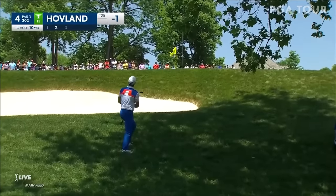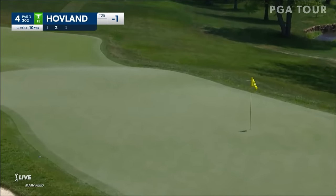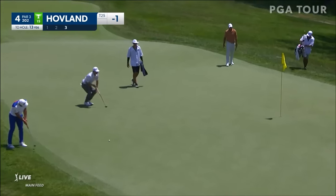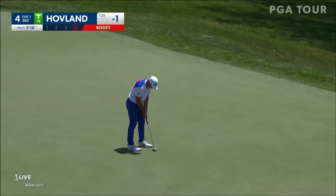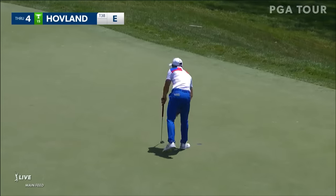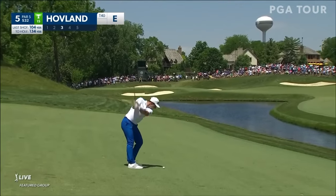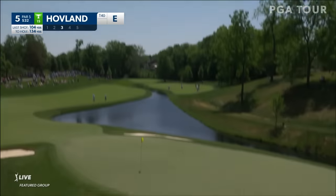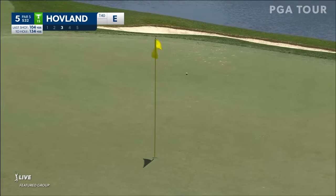I think he's far enough up that you can go ahead and put a little speed behind it. So that left for par, back at four. Hovland still not on the green. Nicely done. He's right up against that wall of trees to his left. Go hard! That was one less club and that worked out.